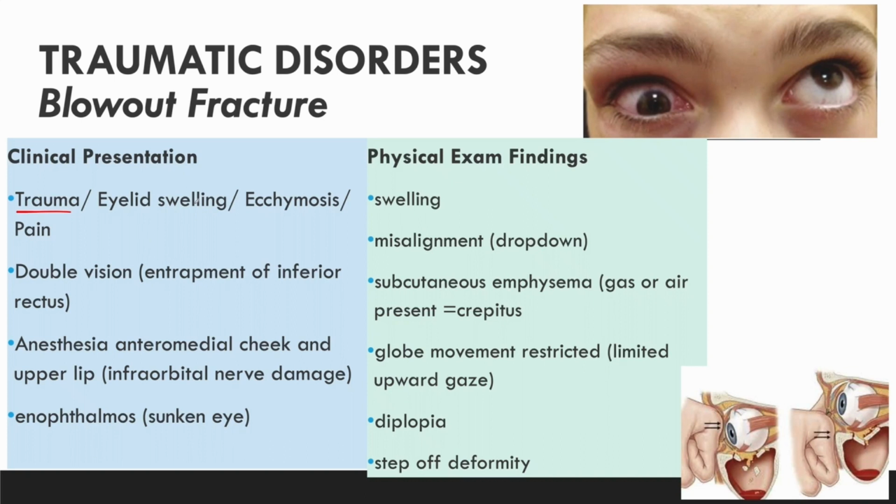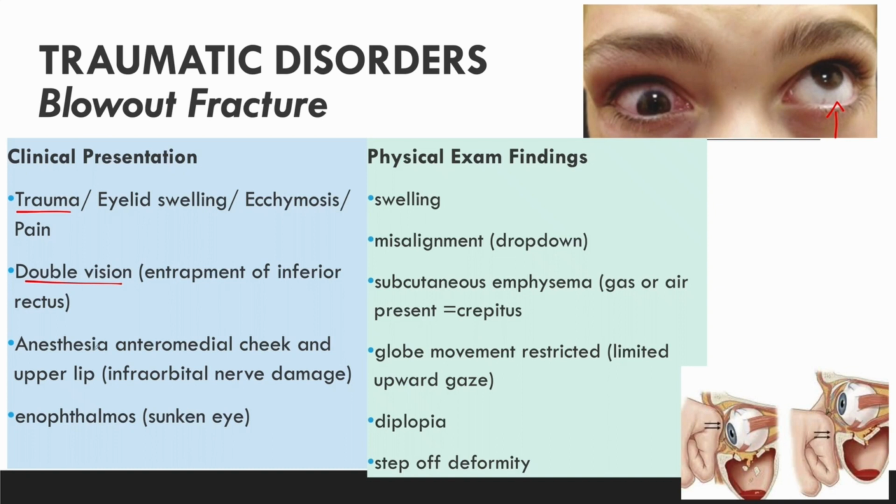If the patient has entrapment of the extraocular muscles, you'll get double vision when you ask the patient to look up. So that's what they're doing here. This eye is tracking up properly, but this one's getting caught. And so at this point, when the eyes are not looking synchronously, then you'll get double vision.